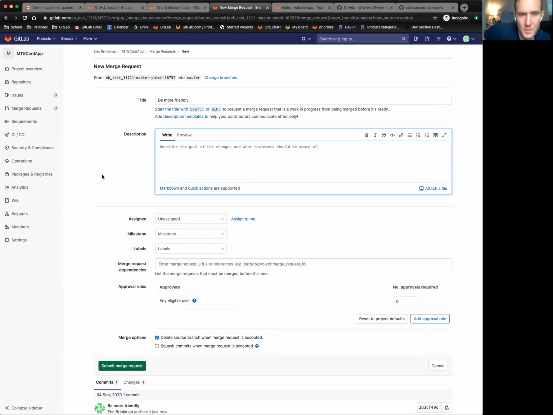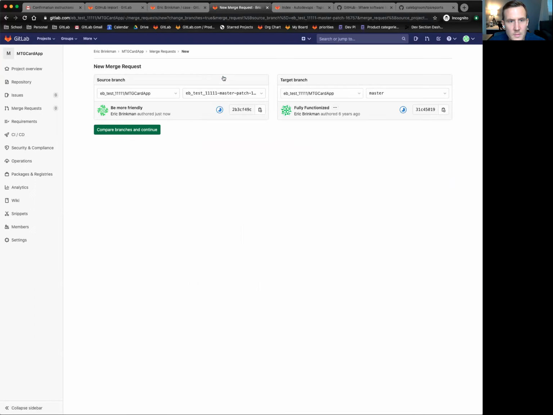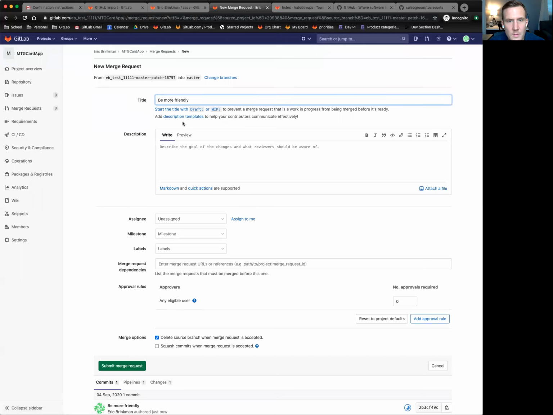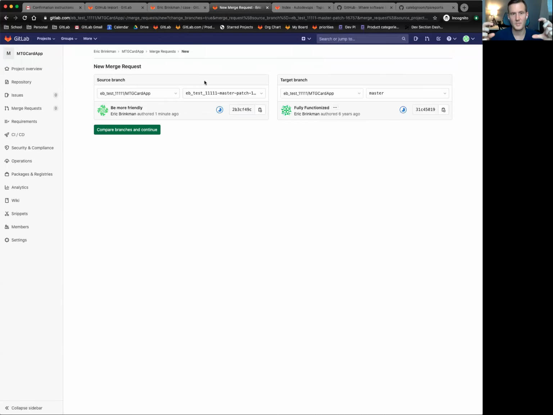Okay, so in the merge request widget or the merge request creation screen, I can change branches, source branch, target branch. Yeah. Is this going to take me back to the MR page? Okay. I wonder if we could do this but without taking you away from this creation flow. I think anytime you break someone's flow is not a good idea. Change branches here, maybe clicking this could expand just a little drop down there and have this in the flow.